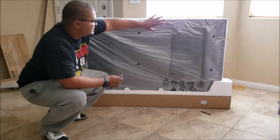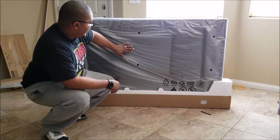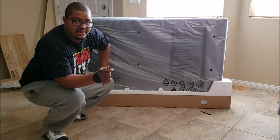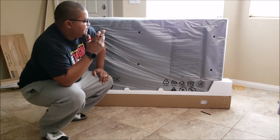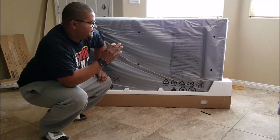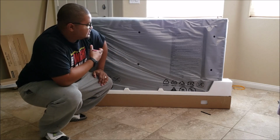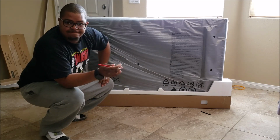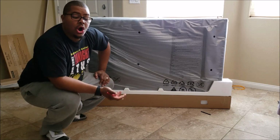Styrofoam that's removed off the top and the sides. The next step would be to take off the screen protector. We're not going to do that yet. Why? Because I want to mount this TV on the wall. So what's going to happen is I'm going to place this onto my couch with the screen protector on it to protect the screen. And while we're doing that, we're going to get the wall mount on the wall.